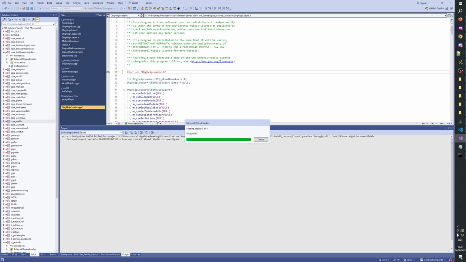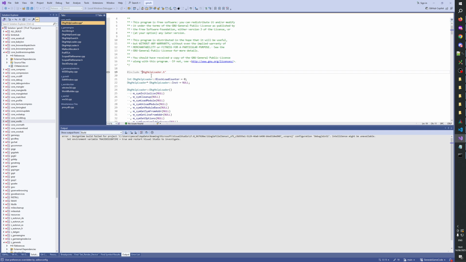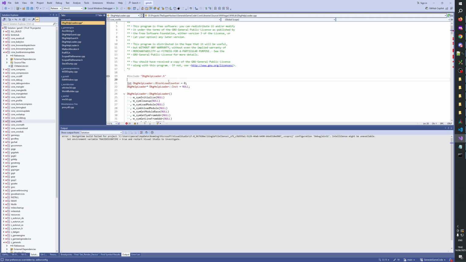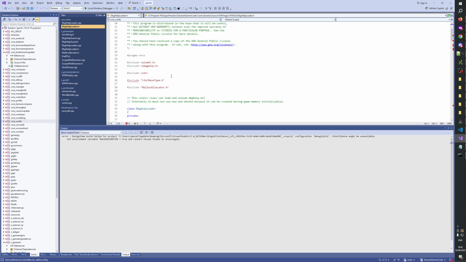Don't save. Okay, it cannot see the base type. Always.h.